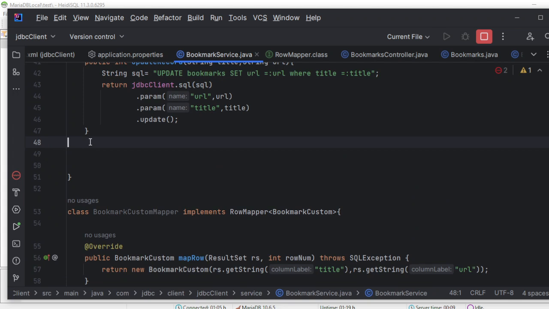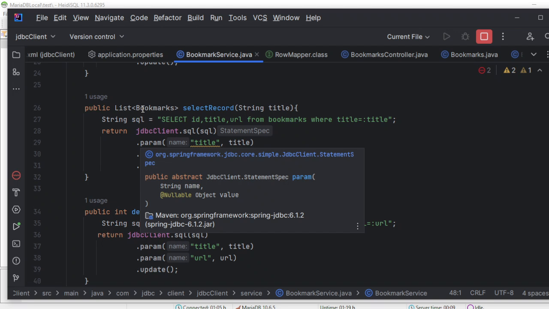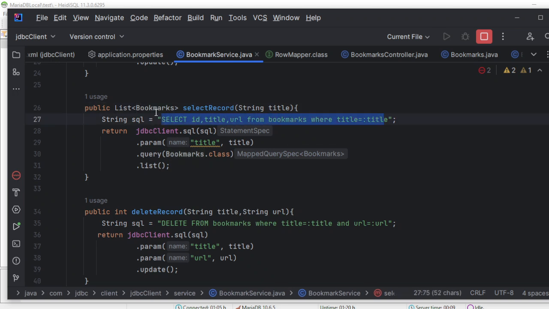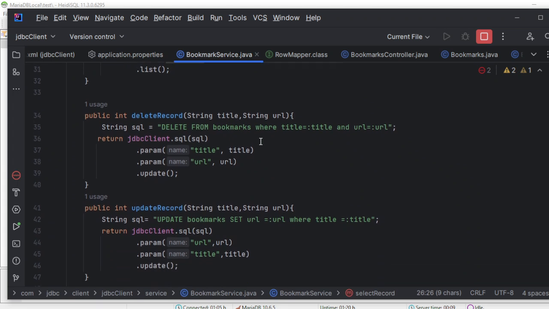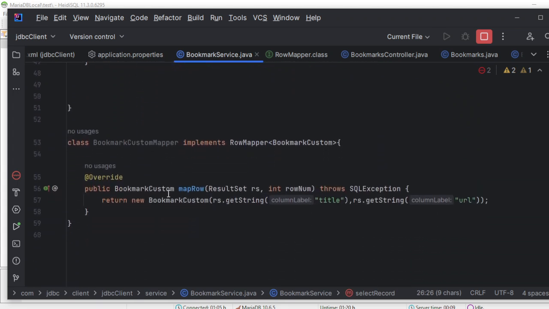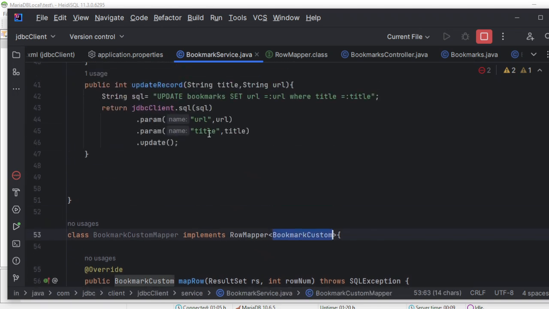Now let's use that, or let's update the existing piece of code. So let's say I have this bookmark here, right? So what we are doing is a select based on the title, and we are returning the bookmarks, right? No, I don't want to do that. What I want to do is return a list of bookmark custom.